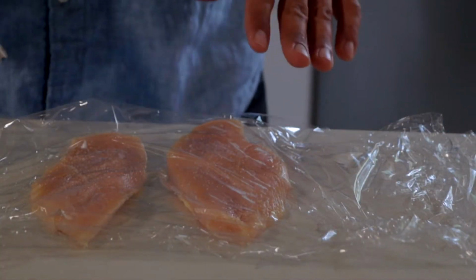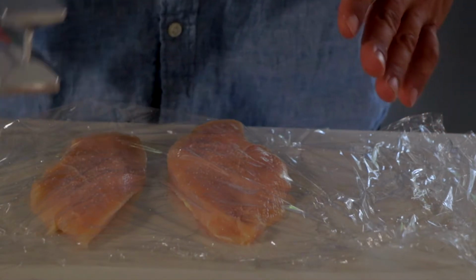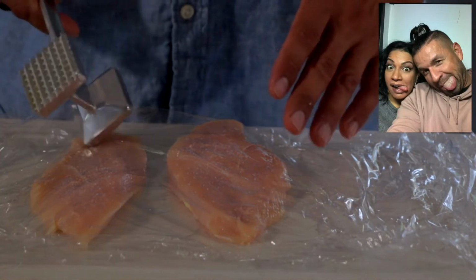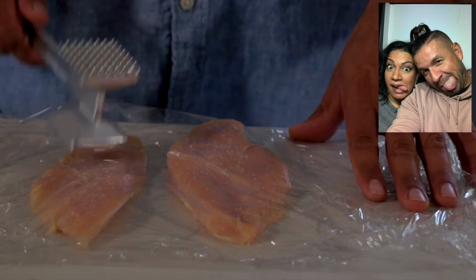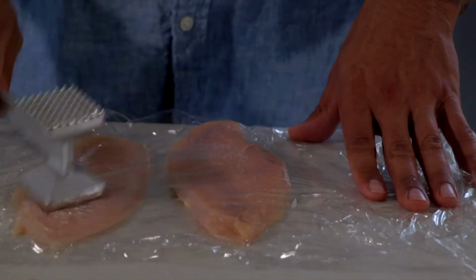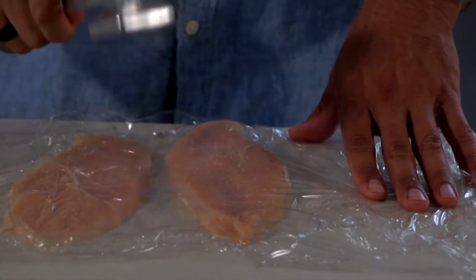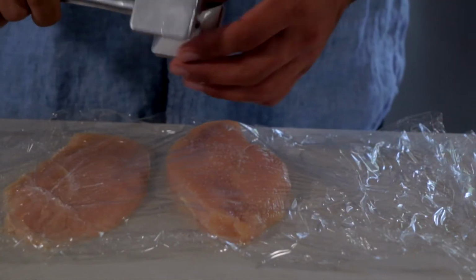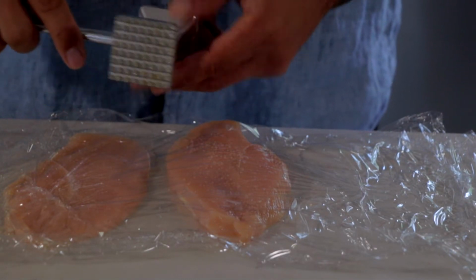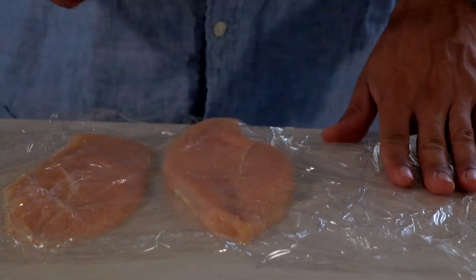Now here is where it gets fun. This is where you get to release some of your stress. If you're upset, if your boyfriend, girlfriend, someone pissed you off, this is your chance right now to get it out. So you're gonna take a little bit of a meat hammer and pound it nice and thin. You can see that I'm using the flat side, not the nice sharp side, because I don't want to damage the chicken breast.